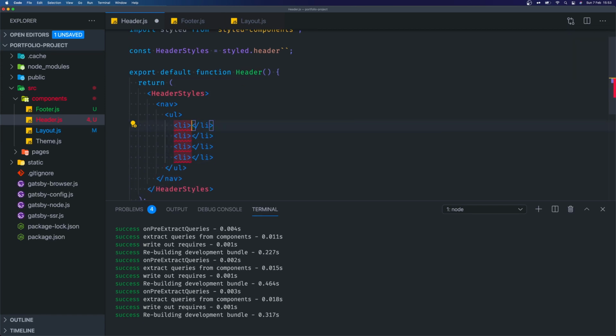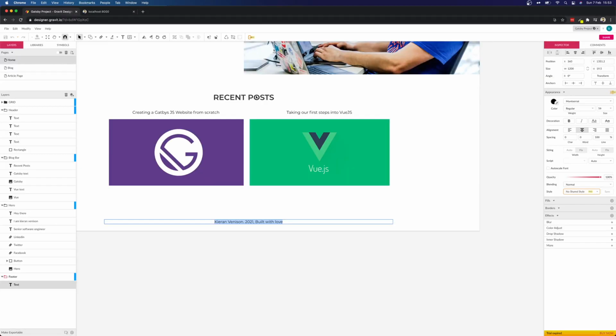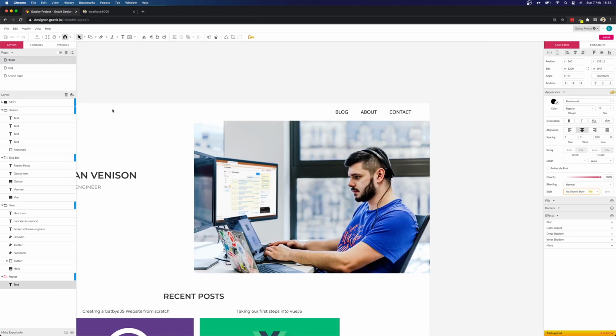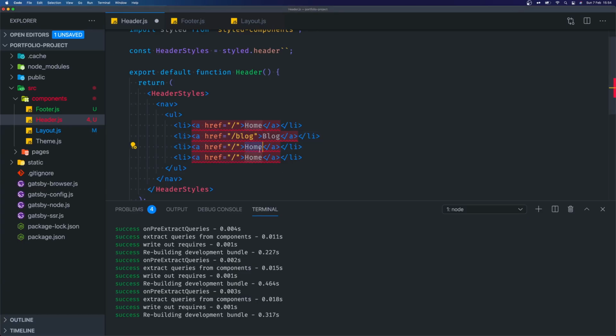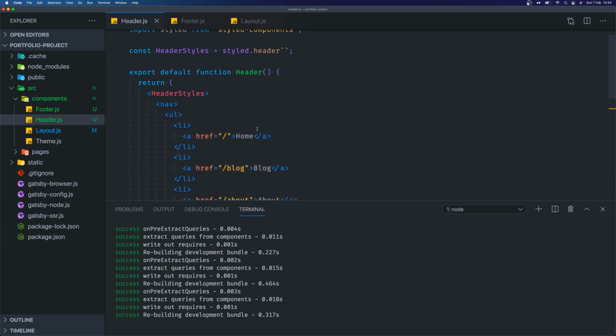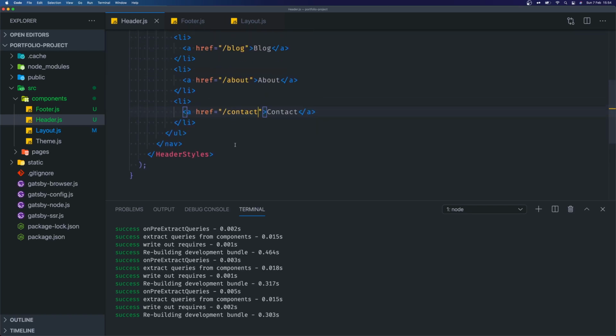Inside each of these list items, we're going to want one of the links. So first of all, it's an anchor tag with a href of, so first one is home. And let's just copy that and replace all the others with that for now. And the second one is about. Actually, no, it's blog in the design. Let's just go back and check the design for what order they're in. So it's home, blog, about, contact. Perfect. So home, blog, about, and contact. And we'll just update the href for them as well. Nice. Just save that and it's just bumped down onto new lines because of ESLint.